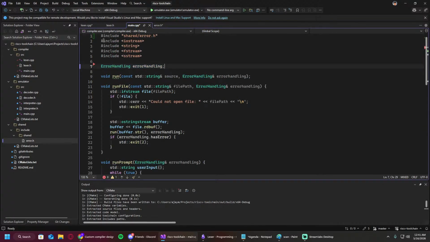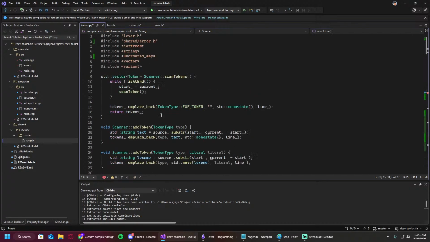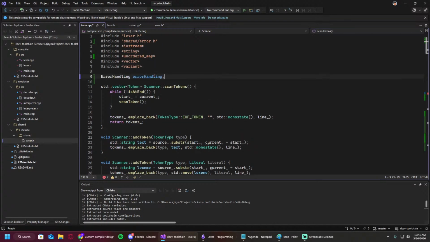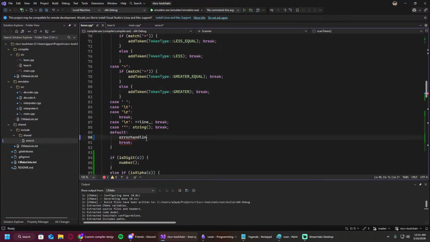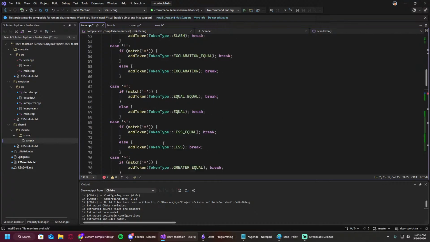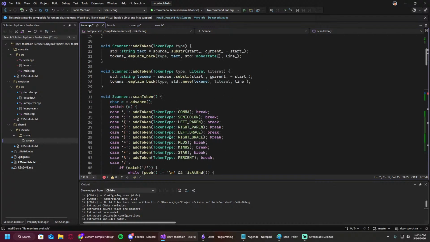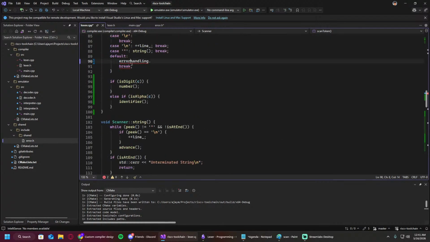So let's call that struct in here too. And calling that function error handling.error.